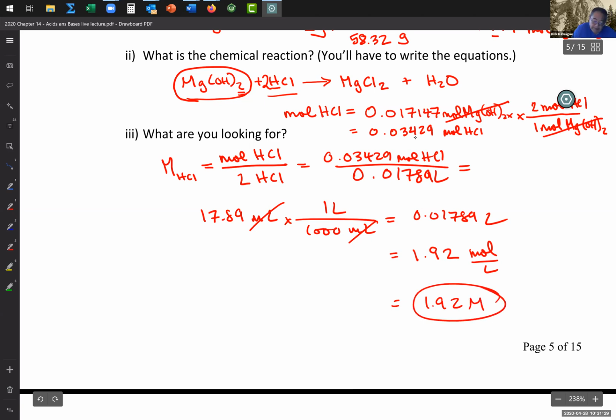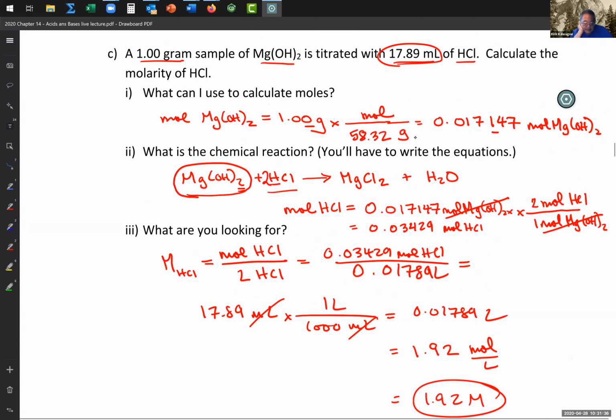Like that. Okay. So these problems can be a lot of work, but the nice thing is you always sort of do them the same way. When you do a titration, you figure out what you can calculate moles from, and that's where you start, and then you work towards the answer. You always have moles of some substance that you can calculate, a chemical reaction between the reactants that are listed, which you have to balance, and then whatever you have to do to get whatever you're looking for down here in the page.